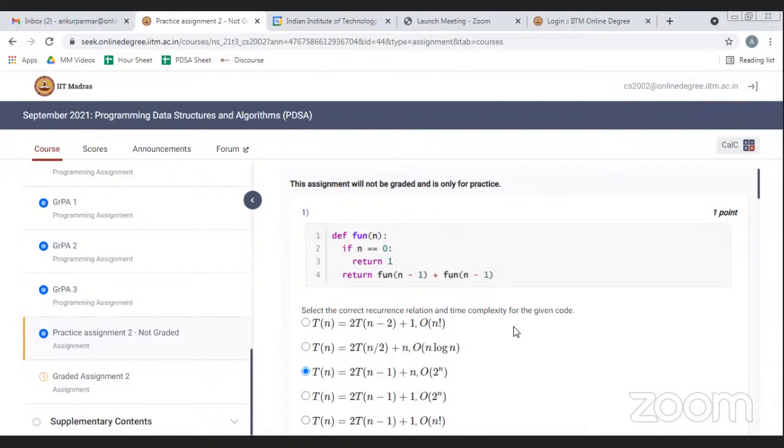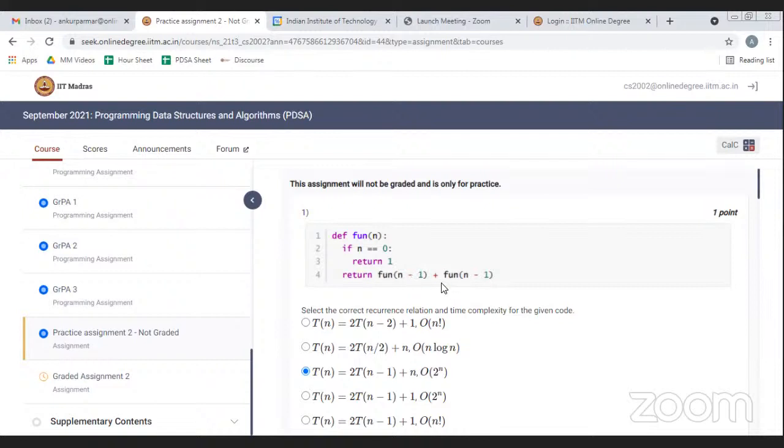I can explain how to visualize that, but mathematically you can calculate that too, right? The way sir has explained how to calculate these mathematical recurrence relations. So I can help you visualize through this question.